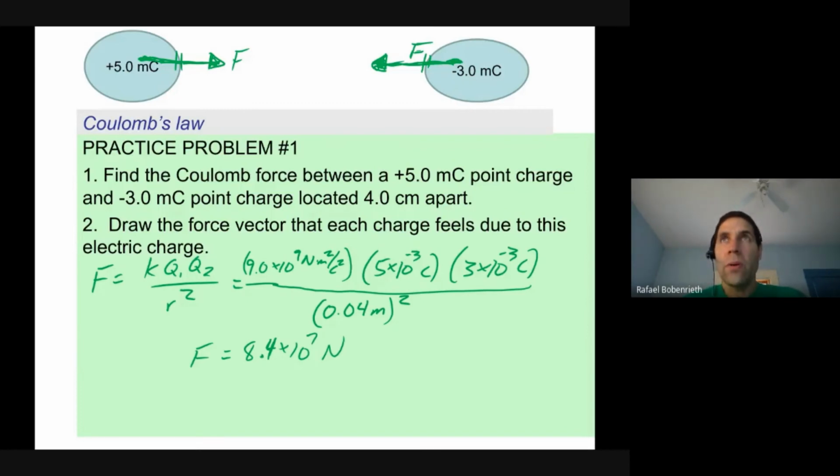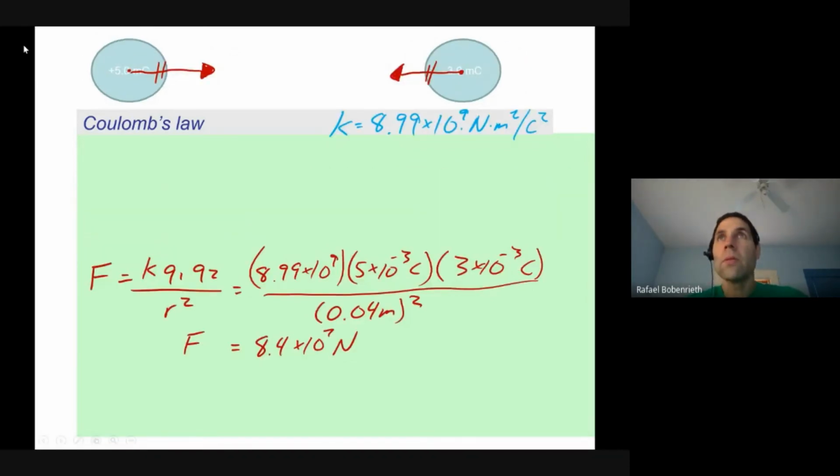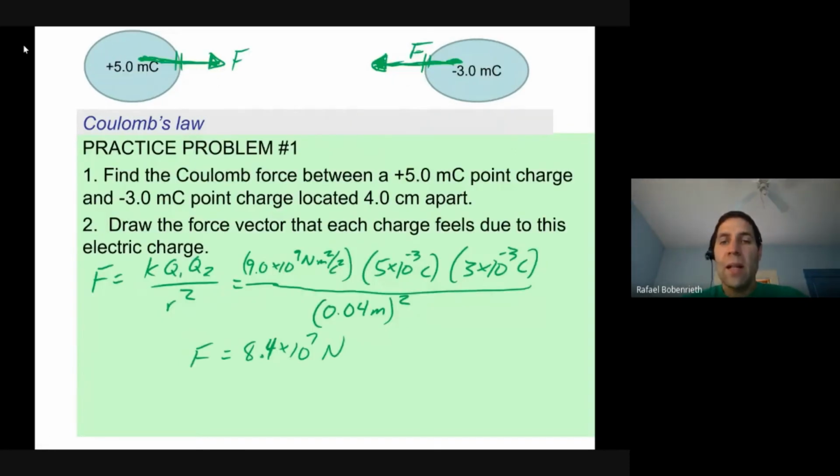Okay, so let me see if there are any questions. Yes, and Sal asked the question, what happened to the -3? Let me just be very explicit about this. When you put your charges in Coulomb's law, always put them in as positive numbers, because all we're doing with Coulomb's law is figuring out the size of the force. And then you're going to look to your drawing and the charge model that we've talked about to figure out the direction of the forces. Okay? So yes, if you have negative charges, put them in as positives in Coulomb's law.